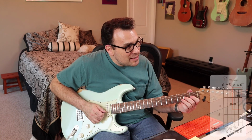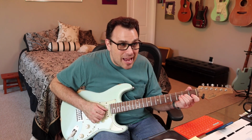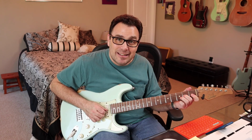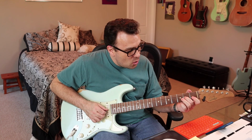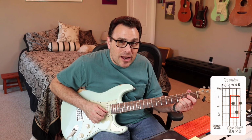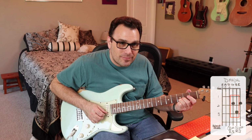And then when we go to the D major, all we're going to do is leave our A down because that's a common tone. A common tone is a note that's shared between chords. So the same A that's in the A minor is in the D. And all we're going to do is play that A and then put our third finger down to hit the D, the root note, on the B string on the third fret.